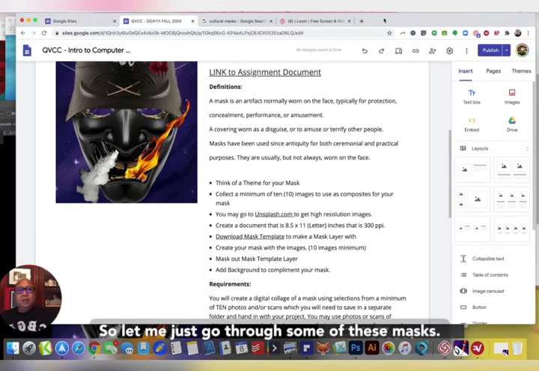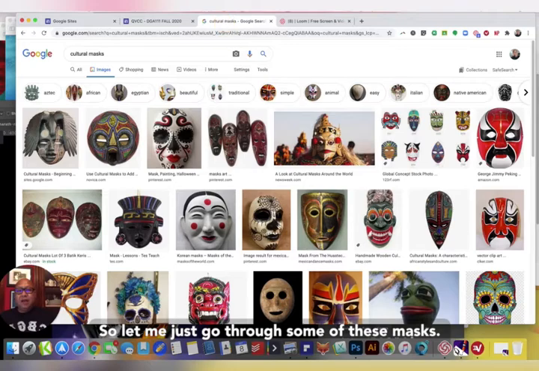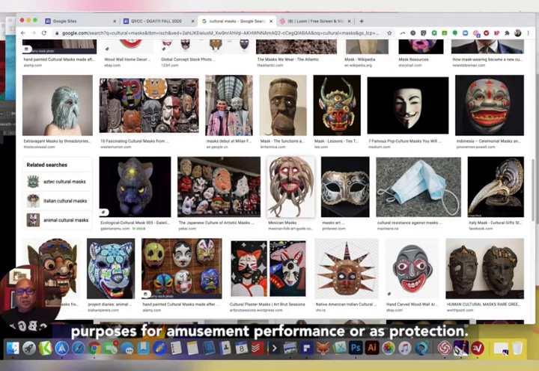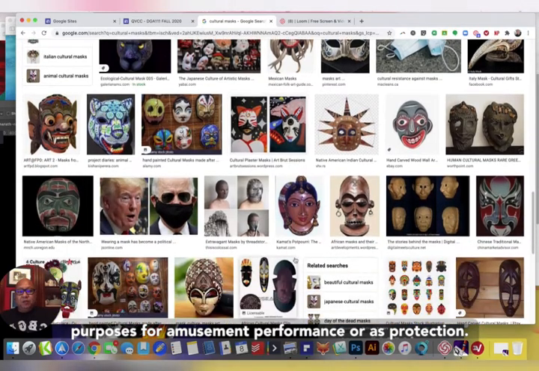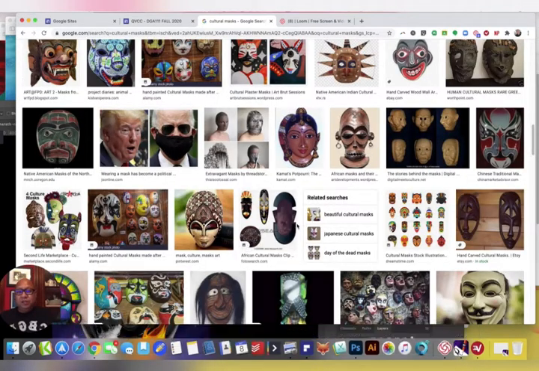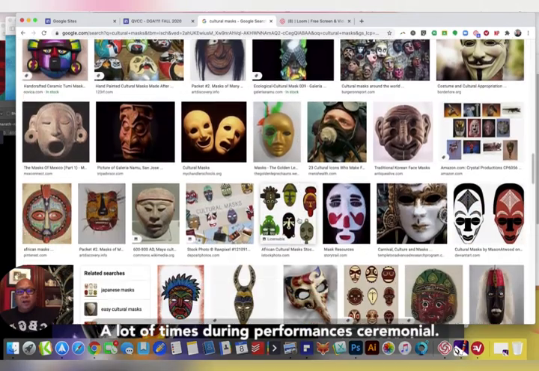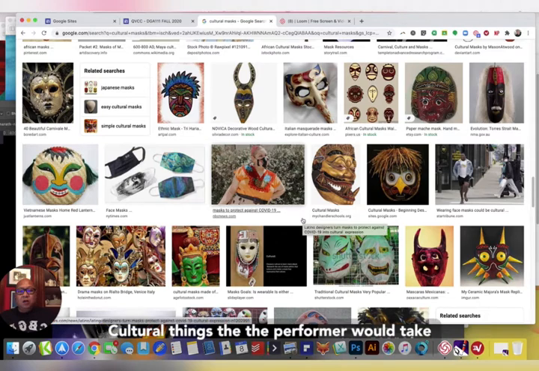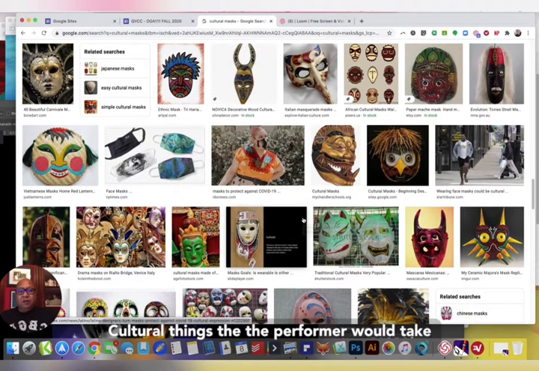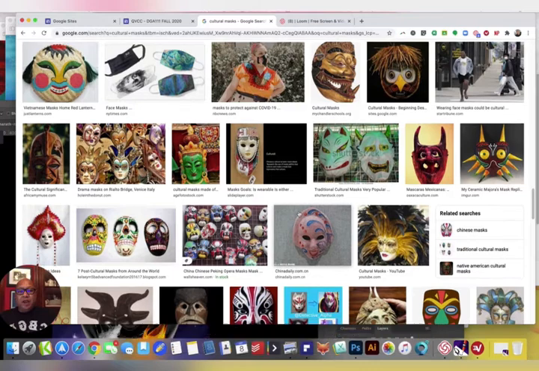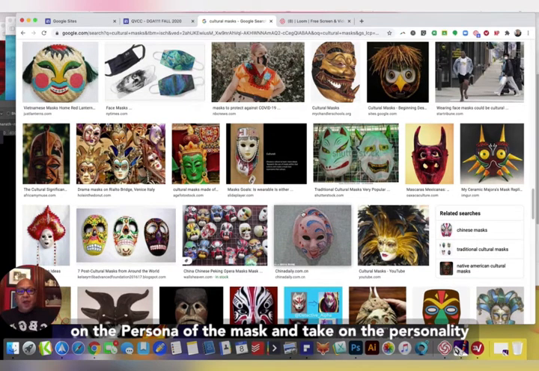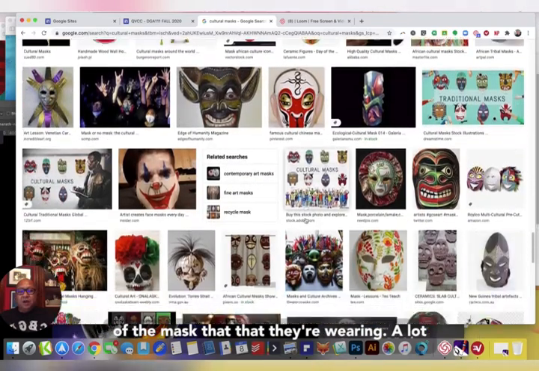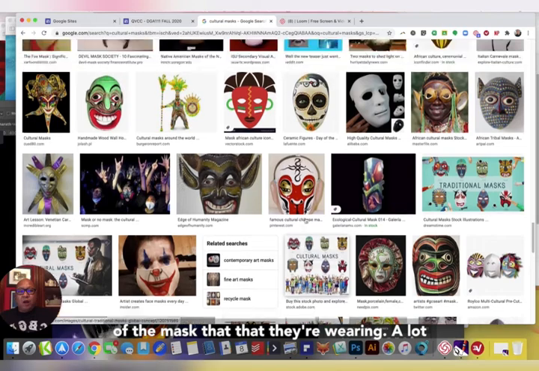So let me just go through some of these masks. Throughout antiquity, masks were used for ceremonial purposes, for amusement, performance, as protection. A lot of times during ceremonial, cultural performances, the performer would take on the persona and personality of the mask they're wearing.